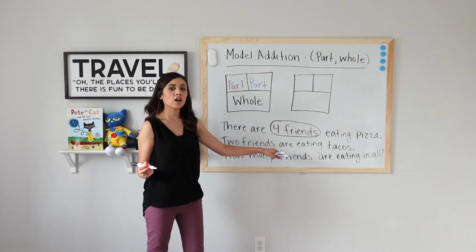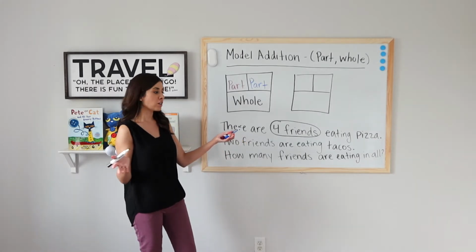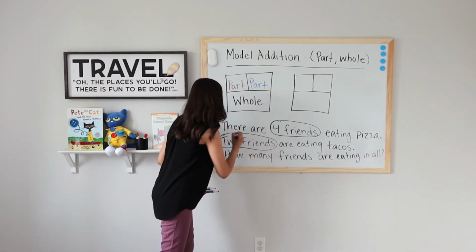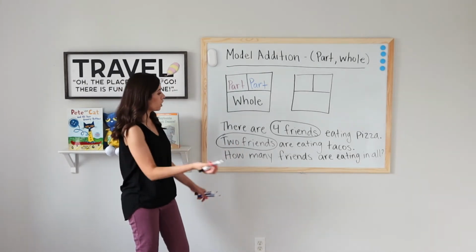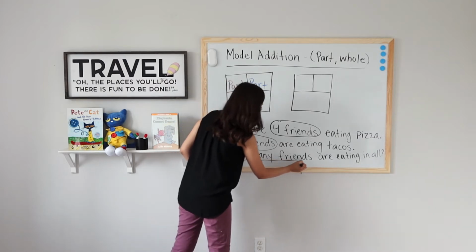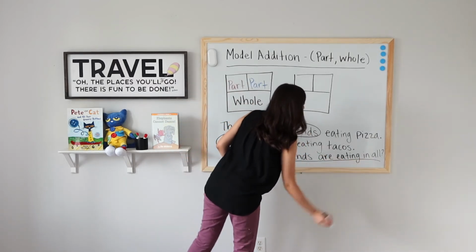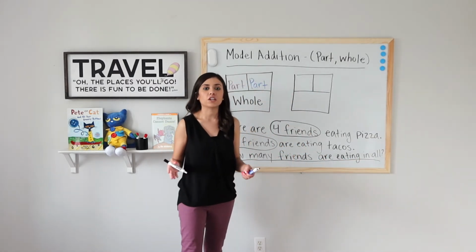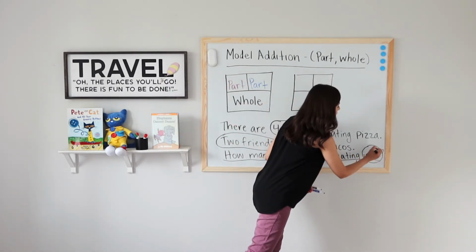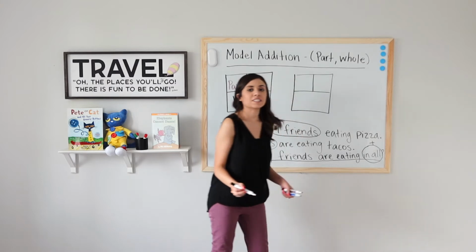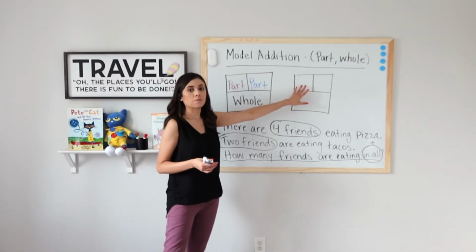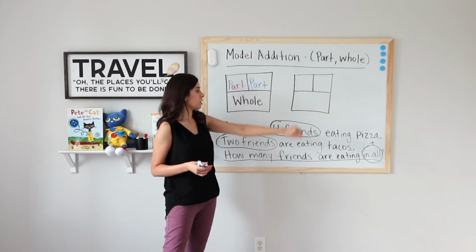2 friends are eating tacos. How many friends are eating tacos? 2. Okay, so now we want to know, I like to underline my question, how many friends are eating in all? And if you watched the last video, you learned that in all means to add. Awesome. Let's write our 2 different parts up here in our part, whole chart, okay?